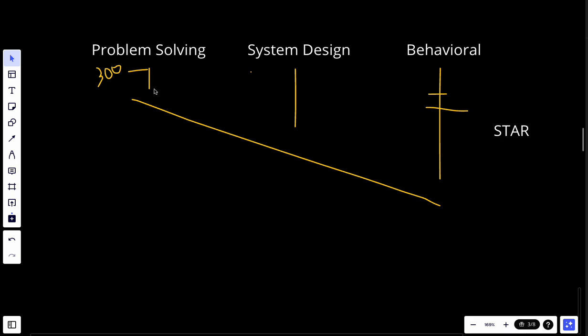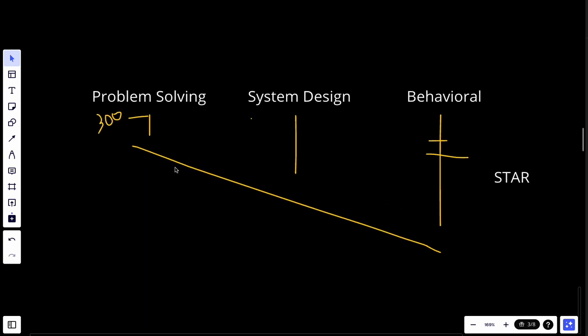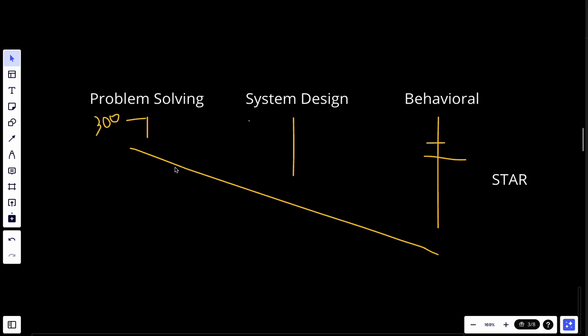If you are applying for senior roles, you should care about this in your preparation: care the most about the behavior interview, and a bit less about system design and problem solving. That doesn't mean you shouldn't care. You should be extremely good at system design and extremely good at problem solving, but you should be extremely great at the behavior interview, and this is where everything goes. So this is basically how you can pass this interview and how you can prepare for it in the best way possible.